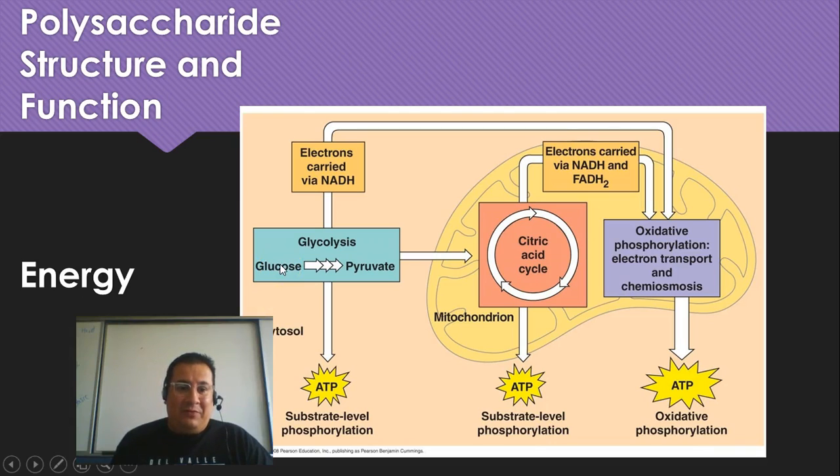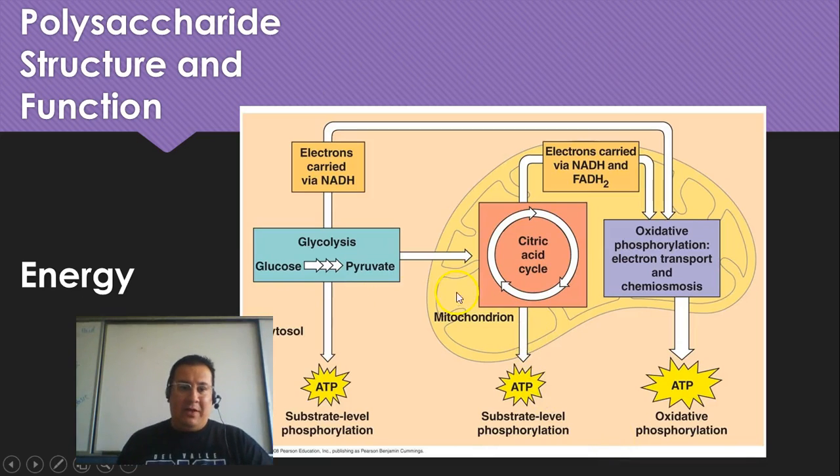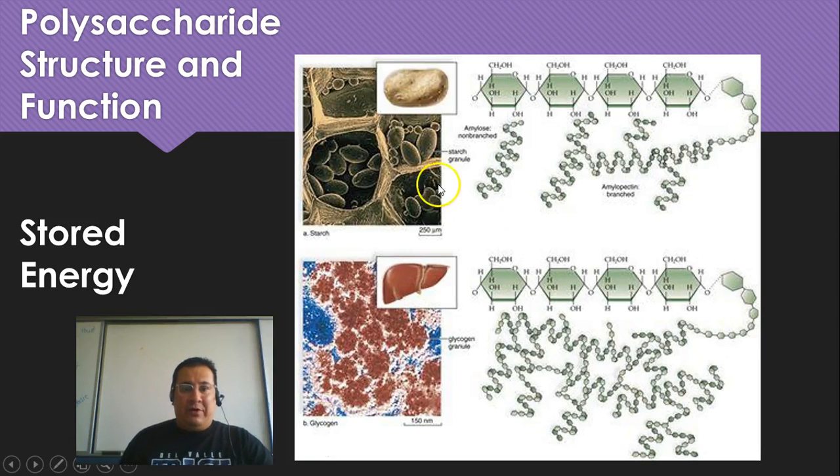Glucose has all the energy from the sun stored in its bonds. Glucose is then broken down by the mitochondria in order to produce ATP, which is our energy coin. All right, and that's done in the mitochondria, and we'll get more into that later in the year. But just know that all energy comes from the sun, and it drives these reactions inside the chloroplast, which produces sugars. These sugars are then used by us to produce ATP, and our mitochondria does that via cellular respiration.